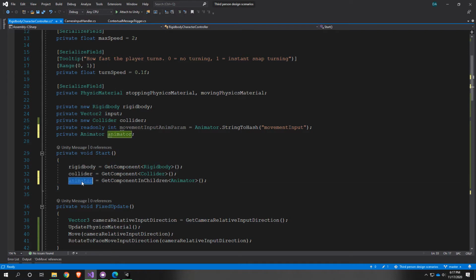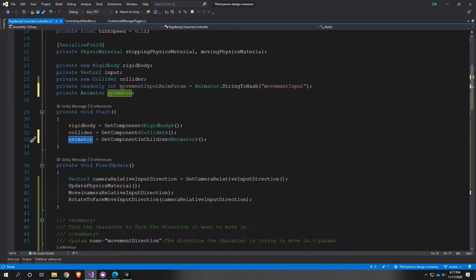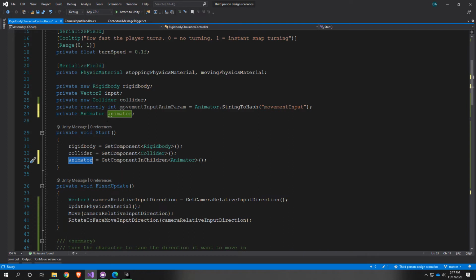So now we have a reference to an instance of animator. That's the one we care about. And just to clarify why we didn't need that here is because string to hash is a static method, so you do not need an instance of an animator to use a static method. But when we try to do animator.setBool, it needs to know which instance of an animator we are trying to set the bool on, because we could have all kinds of different animators, or every character in the game could have its own animator. They don't all share one. So it's important to specify which instance, and that's why we have to do this business here.